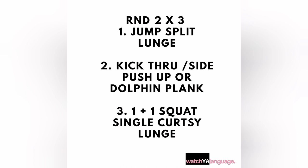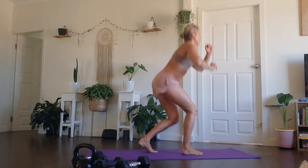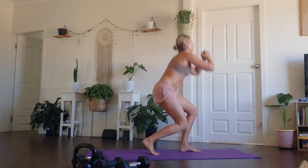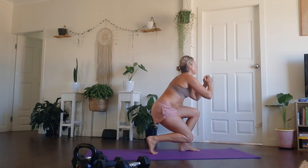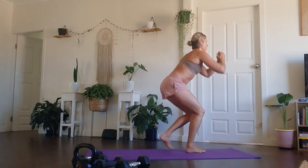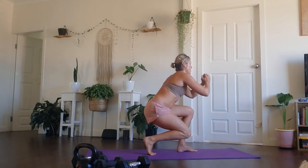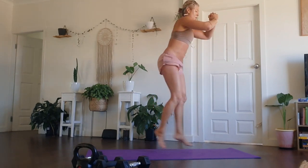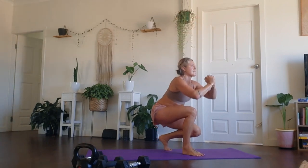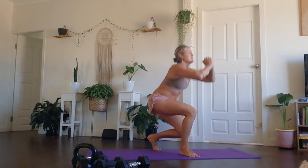All right guys, all you're going to need is your mat. I'll give you some variations with this one. So in this split lunge, just find where you need to go here. You can step it really lightly — be mindful of your knees. This is such a great exercise. You can really modify it, or you can really amp it up by getting low and exploding high. Just do what you can. Your legs will definitely start to burn by this point. Three, two, and one — rest.